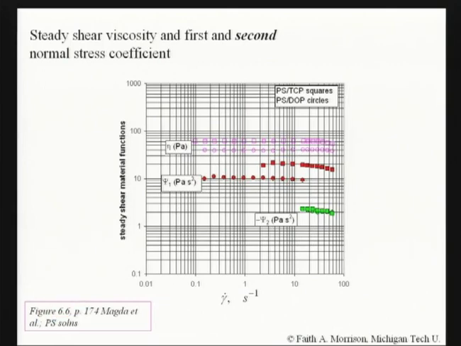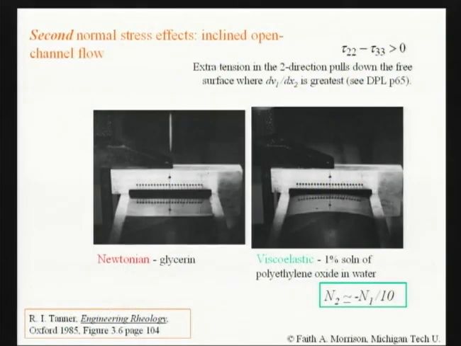And so here's a material that never thins, at least in the range of the data that we have, and yet is clearly non-Newtonian because it has these two normal stress effects. I talked about second normal stress differences, and I showed you this plot before. The second normal stress difference is positive, which gives us a negative normal stress coefficient, and it's about an order of magnitude lower in value than the first normal stress difference.